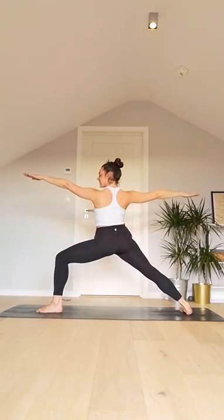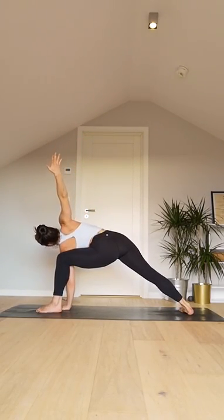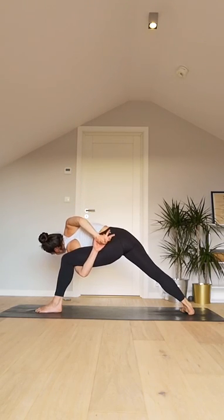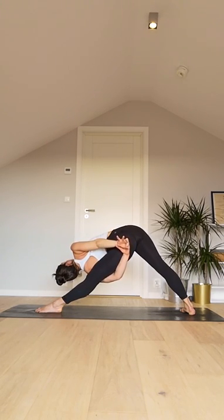Warrior two. Now either just elbow to knee or sliding the hands into the inside, shoulder to knee to shoulder. If you want, slide the shoulder even more and bind. Then bring the tailbone under to open up the chest. If you want, stretch the front leg. These are all options, so really do anything that suits you, your body.